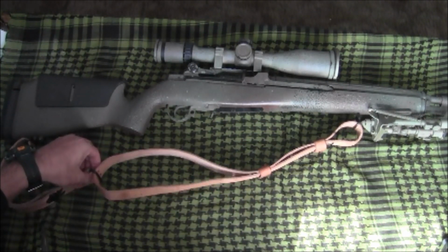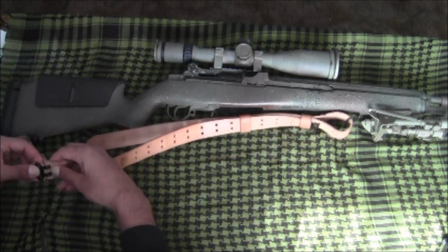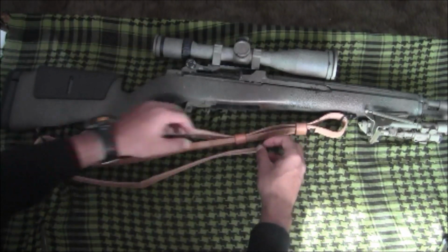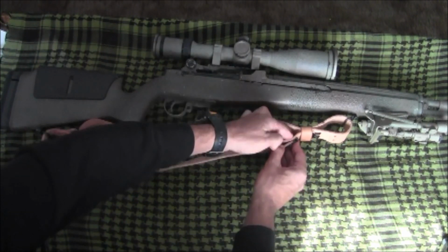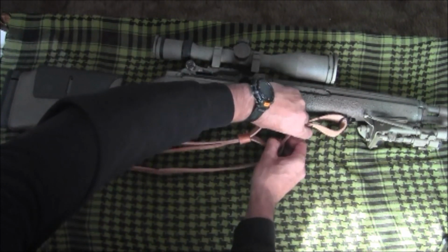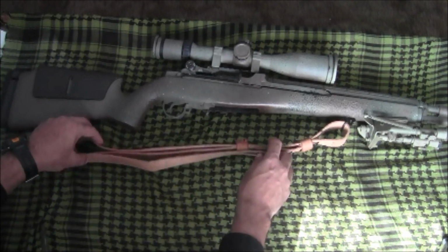Now this is how you use it when you're slinging the rifle over your shoulder or using it as a loop sling. If you're not going to do that, it's best to take this end and then hook it on itself up here. This will keep the sling tight, which is good if you're not going to be using it for a shooting support. Otherwise, if you have the sling hanging, the wind could blow on it and make your rifle sway to the left and right. So this will be good for a standing position.